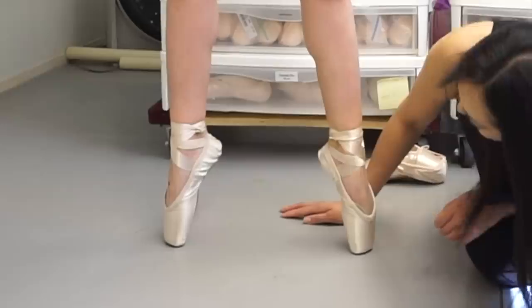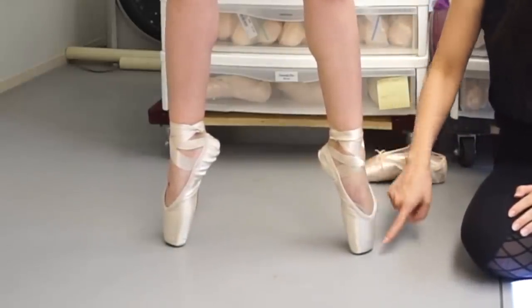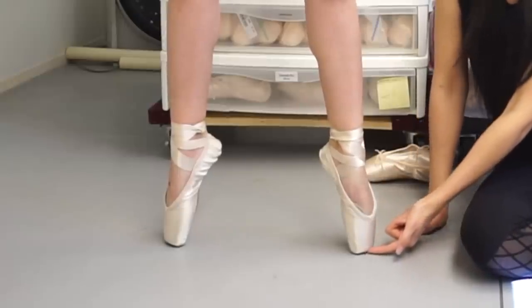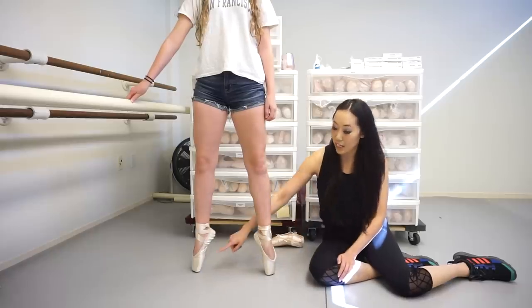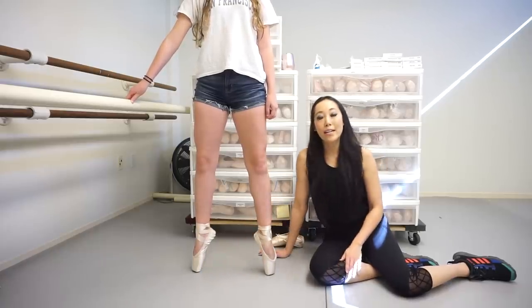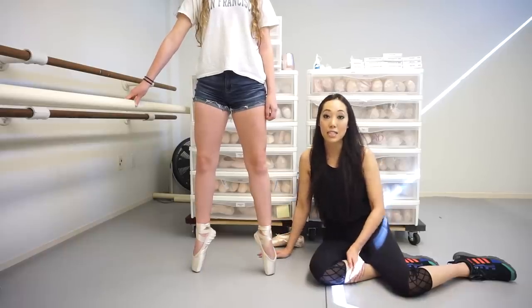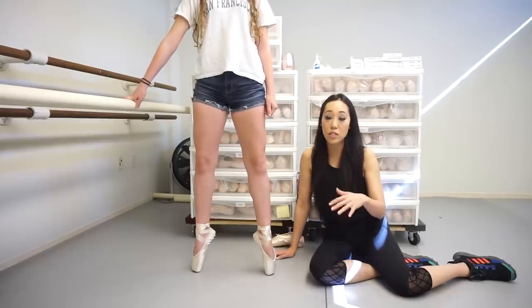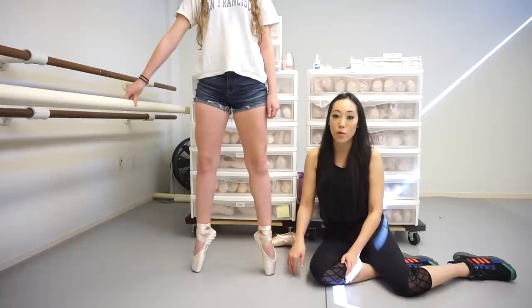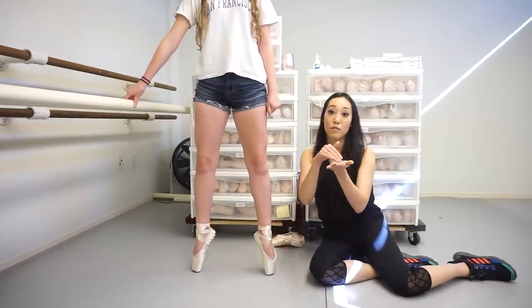So I'm going to show you the shoes that she's in right now. Stand up for me. You can tell that she's tilted back a little bit, so even though she has pretty great ankles right here, the shoe is pulling her back, and I can actually put my finger down a little bit at the bottom of her platform. It's very hard to get over on her pointe shoes. When she's in class, it pulls her back even more — when she's stepping onto pique or doing turns, it's hard to get all the way over on the platform. That means Ronnie can't balance as well because she's balancing just in the back of the platform.